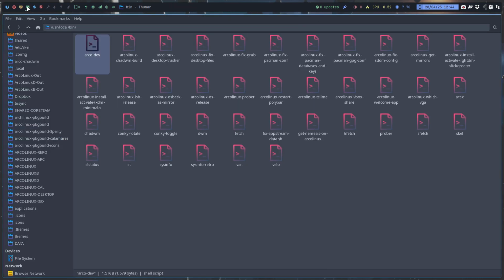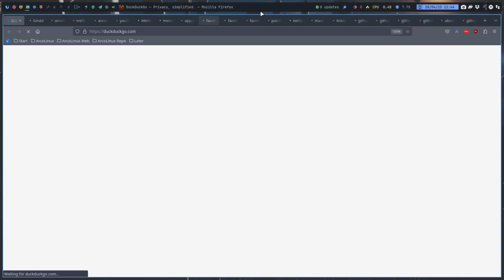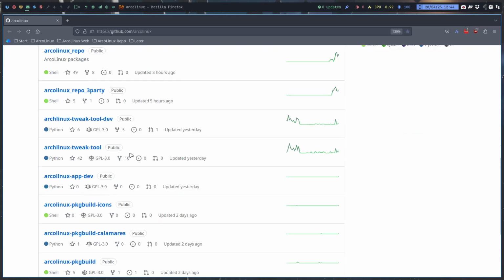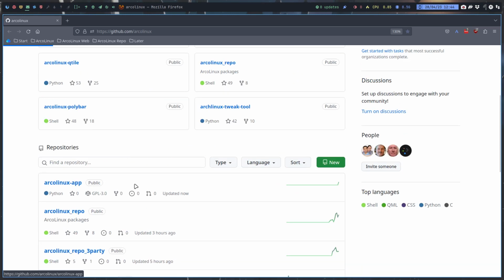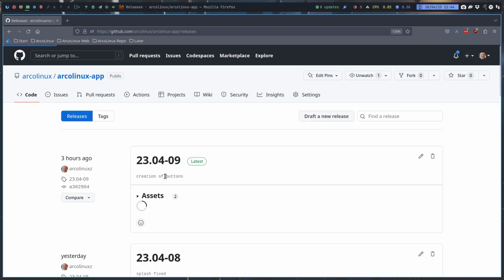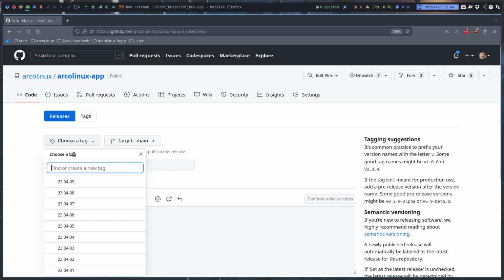We're not there yet. Next step is GitHub. And I need to close all the others. So we've put it online. We go to the releases. It's number 10, it seems. Draft a new release. Choose a tag, 2304-10.